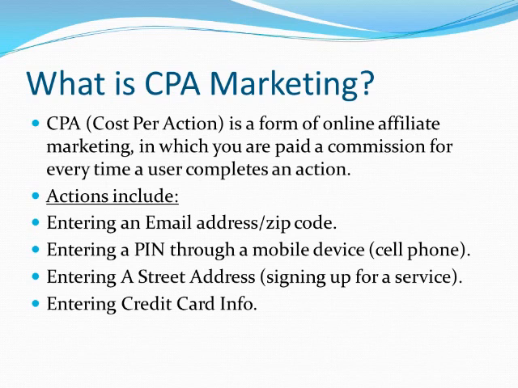So, what is CPA marketing? Well, CPA stands for cost per action, and it's a form of online affiliate marketing. You're paid a commission every time a user completes an action. This action could be as simple as entering an email address or a zip code, or it could be entering a PIN through a mobile device such as a cell phone, Blackberries, iPhones, and so forth. You can also get paid when a user submits their street address. They might be signing up for a service, or even entering credit card info.